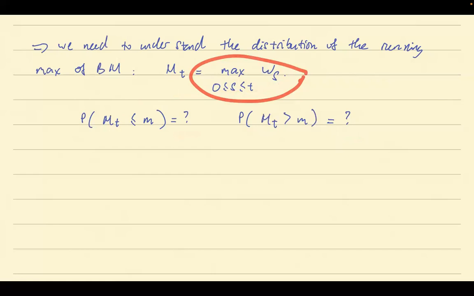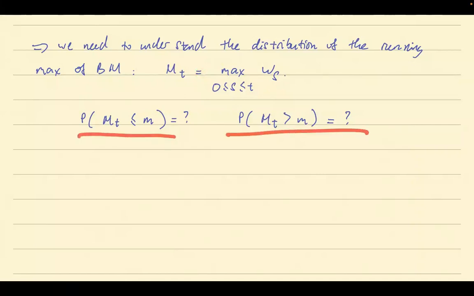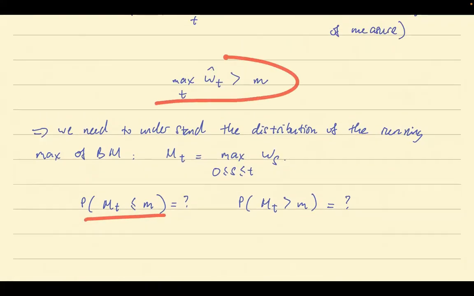Using the direct definition of the running max to work out this expression is, as far as I know, unthinkable. Because if these are independent normals, maybe you have some hope, I don't know. But these are correlated normals. The Brownian motions are correlated among themselves. Also, this is an uncountable max. So take a moment to appreciate how hard this question is. Yet, it's exactly what you need to figure out to work out this expression.